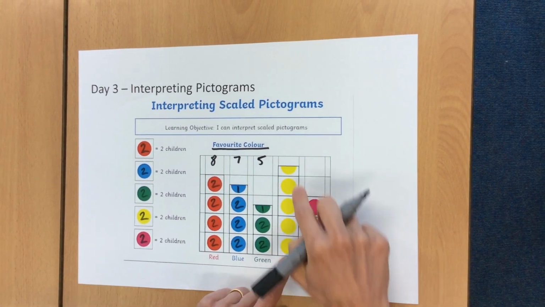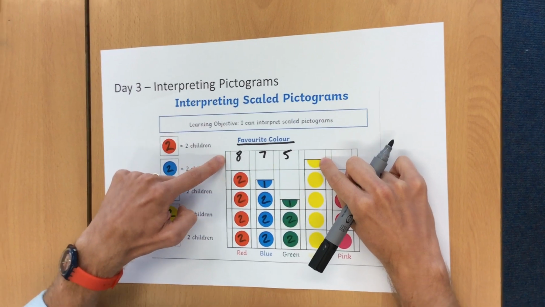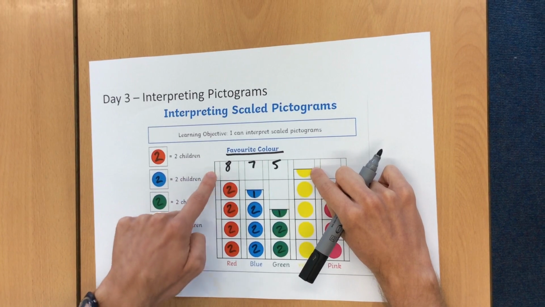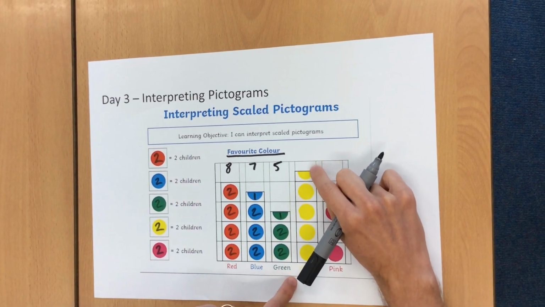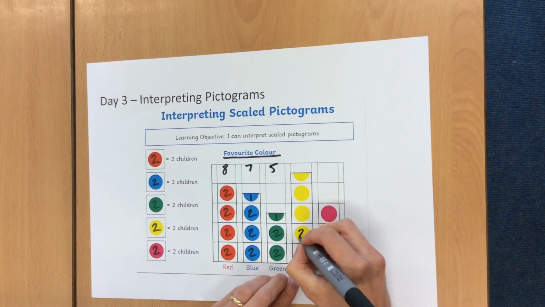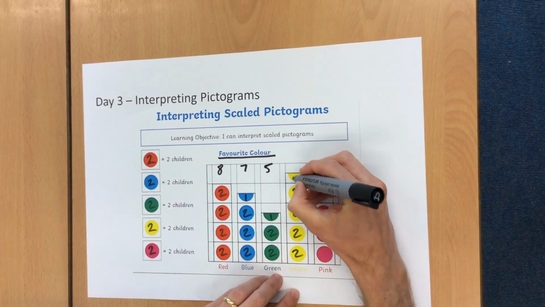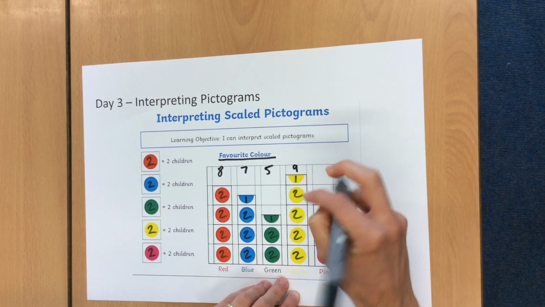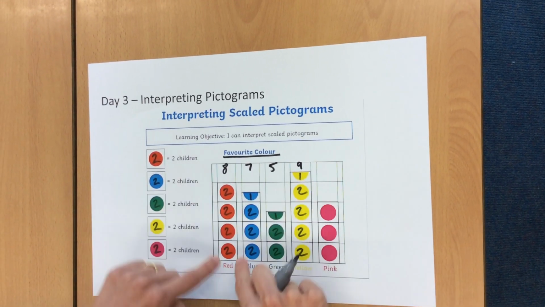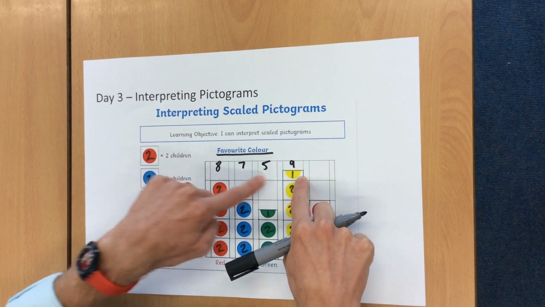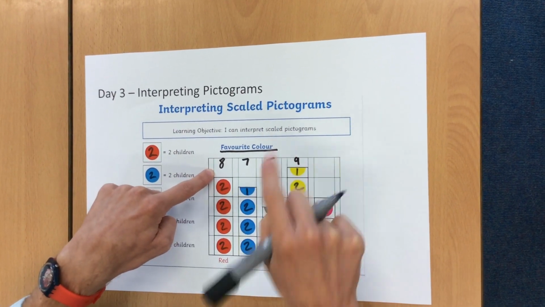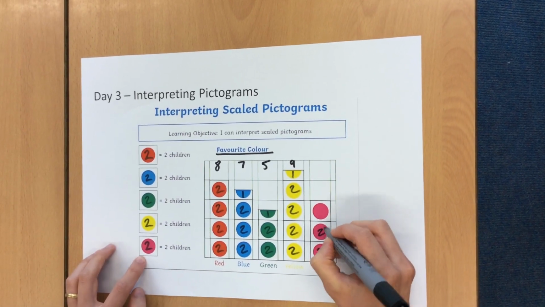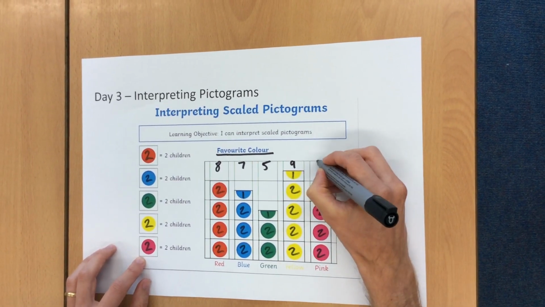Now let's look at yellow. What do you notice about the height difference here? Can you make a prediction now? Do you think this is going to be a greater number than red, blue and green? Let's find out. 2, 2, 2, 2, and a half is 1. 2, 4, 6, 8 plus 1, 9. It is. You can see there's a difference there. Actually, compared to the red one, it's half a counter more, which is just 1. Finally, pink. Pink is worth 2 still, so 2, 2, 2: 2, 4, 6.